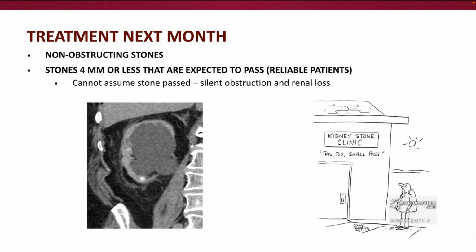There is an entity called silent obstruction where the patient's pain resolves for whatever reason. It's not well understood, but the stone never passed. And I have several patients in my practice with kidneys that they lost, that I've seen later when they went to the ER a year ago, had pain, went home for trial passage, never followed up, thought they passed it. And now their kidney looks like this one in the CT scan with massive hydronephrosis and no parenchyma. So I always follow it up. It might be a little bit overkill. I'm not sure what the number needed to save the kidney is. It's probably not great, but I don't want to miss that one kidney loss.